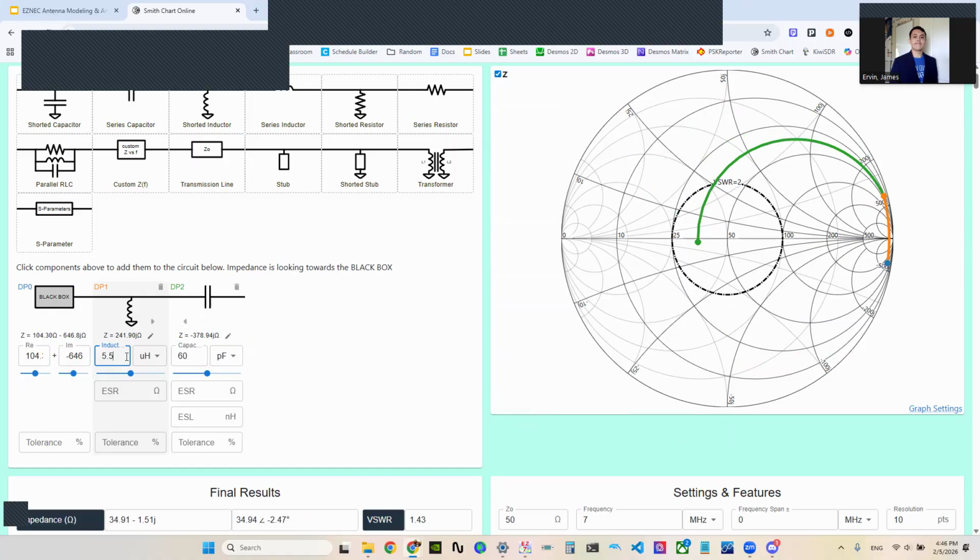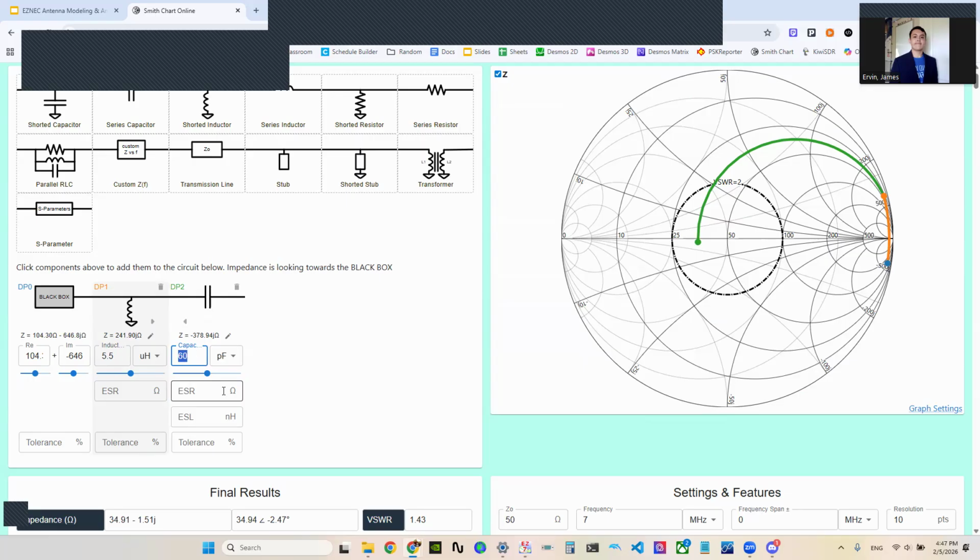So just this simple value of 5.5 microhenries and 60 picofarads, boom, we're already within our 2 to 1 circle. So if you were to build a matching network to these specifications and hook it up there, you may have to tweak the values a little bit, but this will already be at resonance, right? So yeah, so shunt inductor of 5.5 microhenries, and then series capacitor of 60 picofarads.